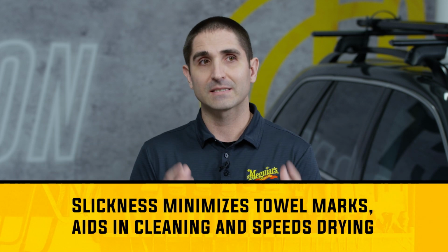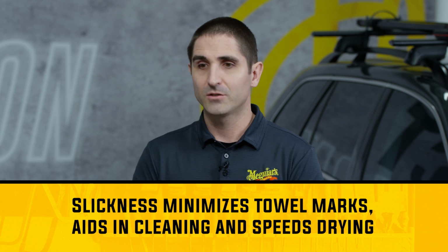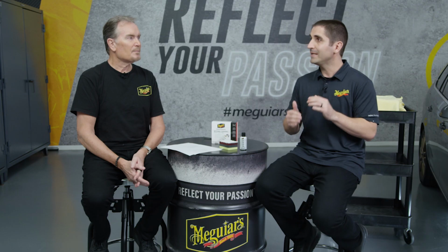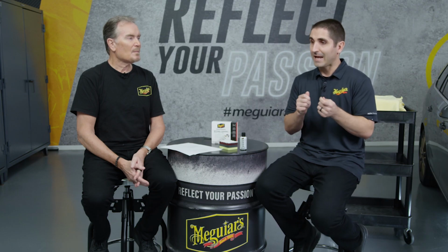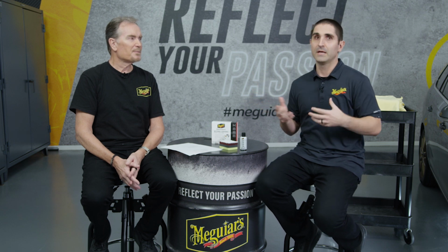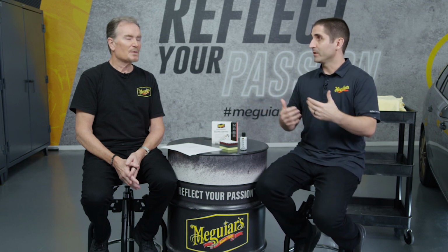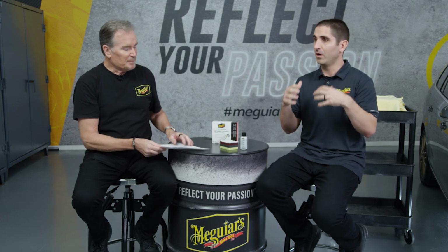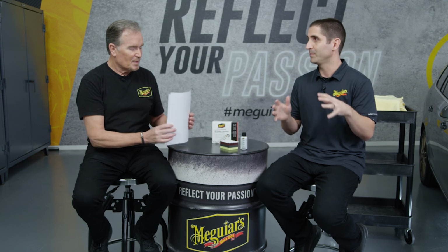Right. And that slickness translates in the real world to reducing the amount of friction when you wash, when you dry, when you wipe it down. Anytime you're touching it, if it's tacky and you go to wipe it off, something's grabbing. It's going to rub into it and cause that marring, the swirling. So that high degree of slickness, in our experience, in our opinion, is what you're going to feel when you go to wash this. You barely touch it, and that stuff is just flying off of the paint. That's really the goal, to reduce the amount of mechanical effort you need to clean it and keep it clean, looking its best.